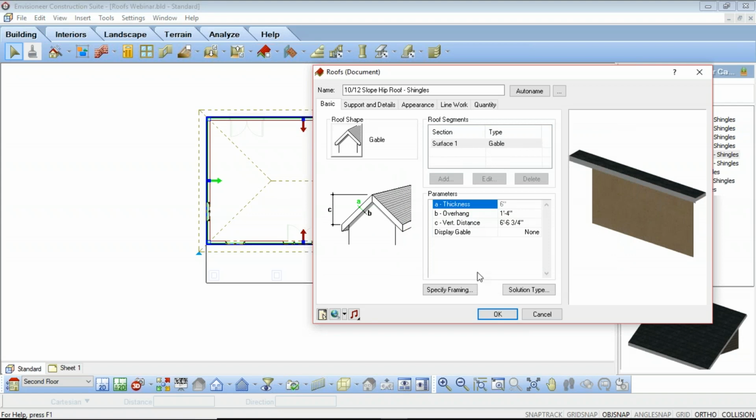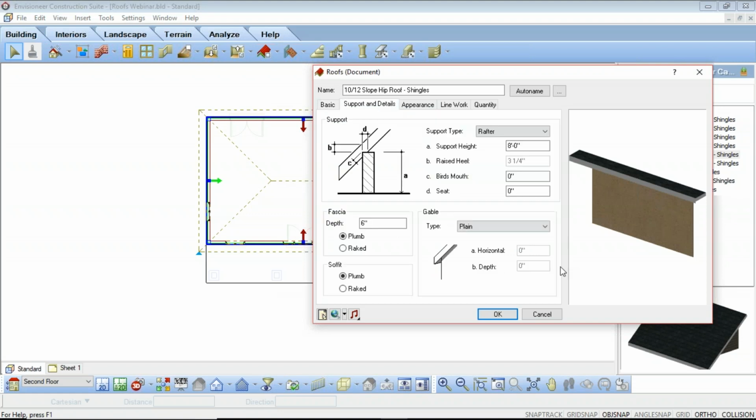And you can see a lot of information was actually removed. Since I've turned this into a gable, it's basically going to take this ridge line and it's going to drag it across. So I no longer need to worry about the slope, because the slope is going to be determined by the top and bottom surfaces here. So that's why the slope option disappears. We can still adjust the overhang, and under our support and details tab, we can also control how our gable end is going to look.